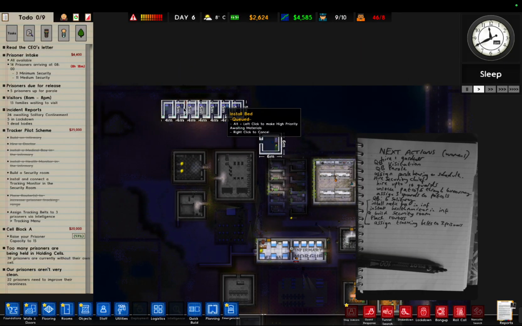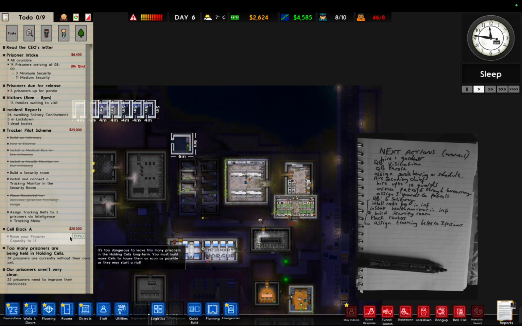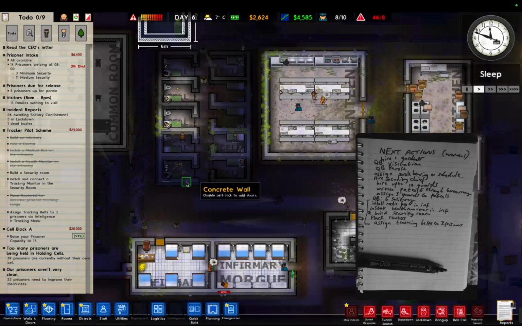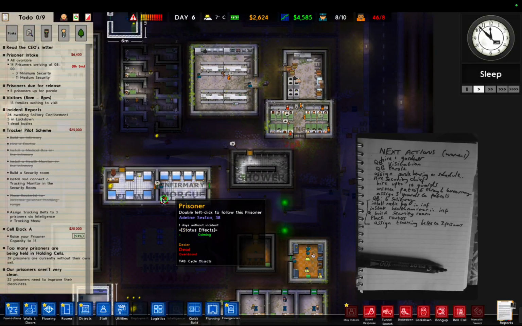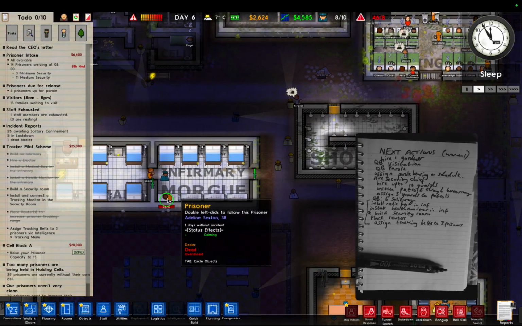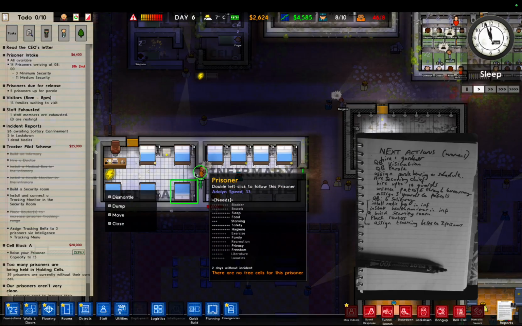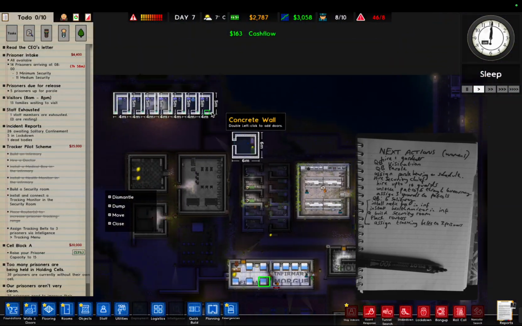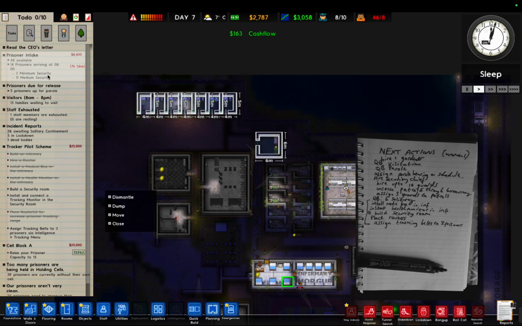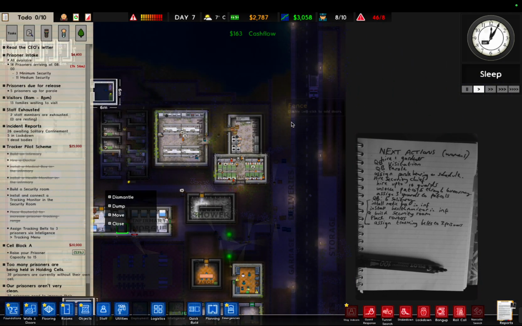Now, as soon as this is done, we receive the extra 10 grand or 20 grand from the cell block, which is fantastic. Someone is dead. No free cells. Yeah, we can have another 14 prisoners arrive tomorrow.